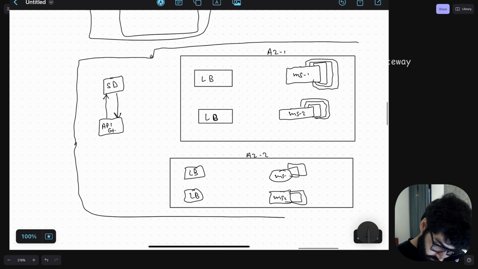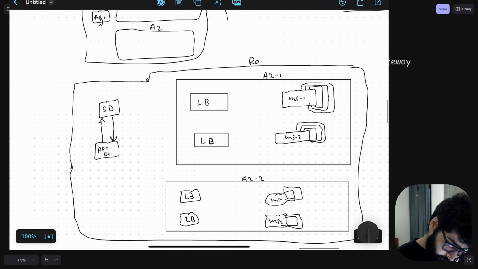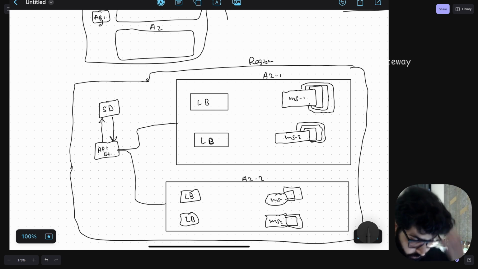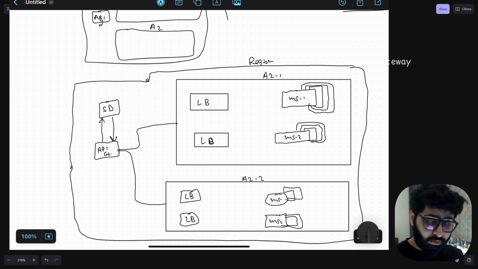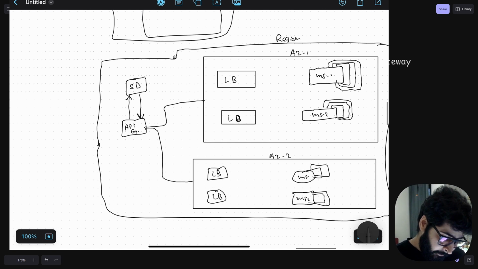We can take this complete as region 1, and API gateway is distributing this traffic. API gateway handles which is your nearest region or nearest availability zone. Based on that it is routing the traffic, and inside that the load balancer is equally distributing the traffic, so no one server gets overloaded with the traffic or the requests.